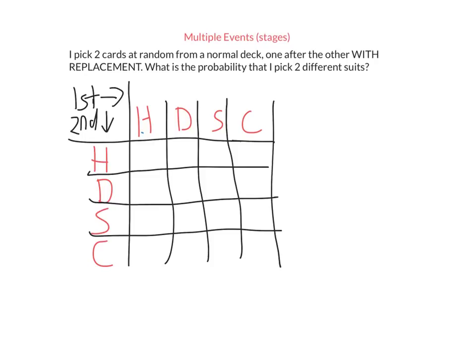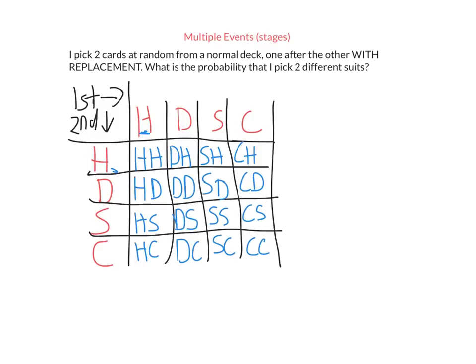So if I get a heart first go and a heart the second go, my possibility here is heart, heart. And then I can have diamonds, hearts, and so on. You just fill out this table. So when I filled out the table, I have all of the outcomes. But note one thing, when you're using a table, all of the outcomes have to be equally likely. So they are, because when I pick a card, hearts, diamonds, spades, and clubs are all equally likely to come up. Because it's with replacement, that means I pick the card and I put it back. On my second go, hearts, diamonds, spades, and clubs will be equally likely again. So let's see what it would look like when I draw a tree diagram.